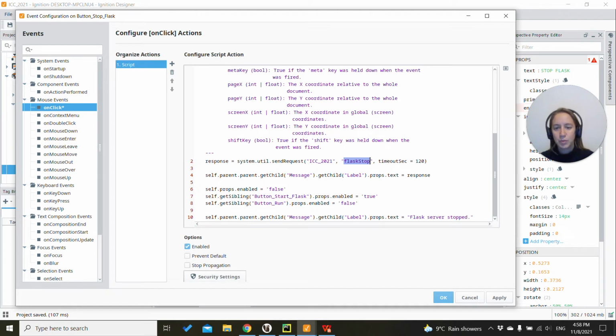But this one will have a response, so I want to read this response, and when I get the response, put it in the text property of my label on my pop-up view. After that, I will disable the stop button and also disable the run button and enable the start Flask button so that I can again start my Flask server.